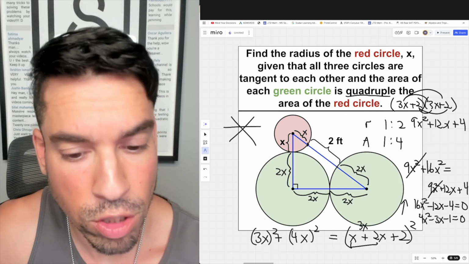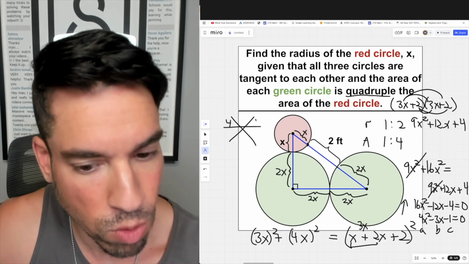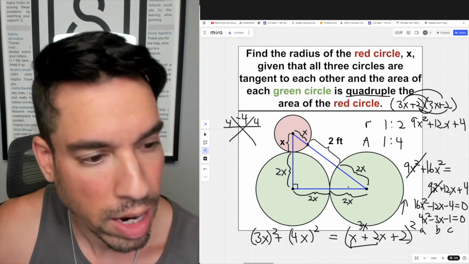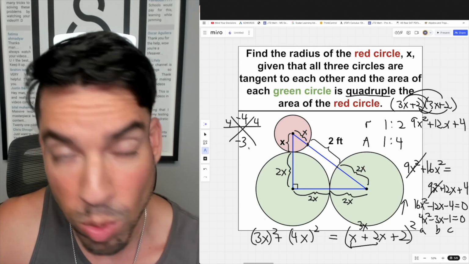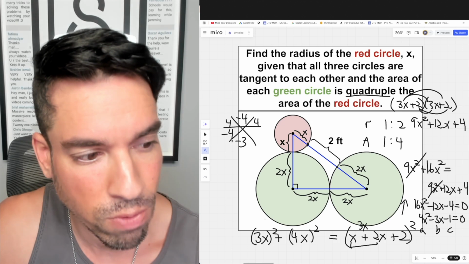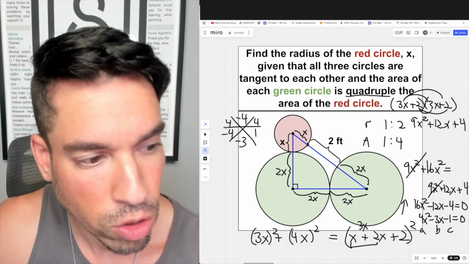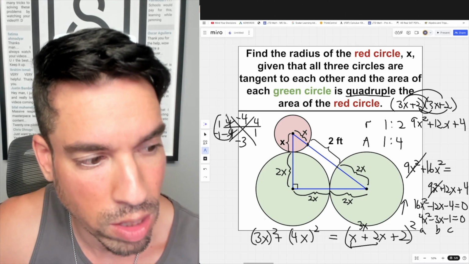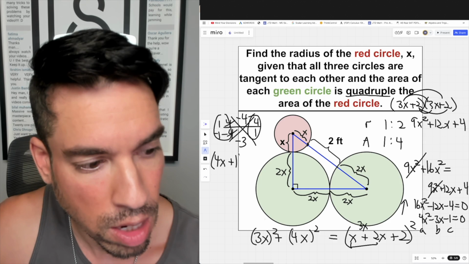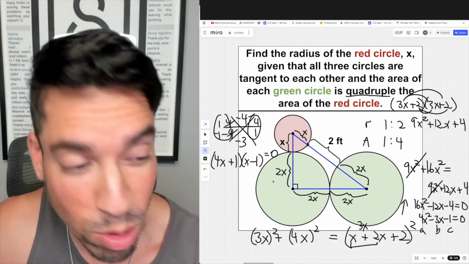So using something called the star method, where this is a, b, and c, I'm going to put my a terms here, 4 and 4. I'm going to do a times c, 4 times -1, which is -4 up top, and -3, my b term, on the bottom. And we're going to say what two numbers multiply to -4 and add to -3. That would be -4 and +1. Using the star method again, we're going to simplify this fraction. So that becomes 1 over -1. And this is how we're going to factor it now. We've got 4x plus 1 times x minus 1. And all of this is still equal to 0. I know I'm running out of room, but we're going to make it.